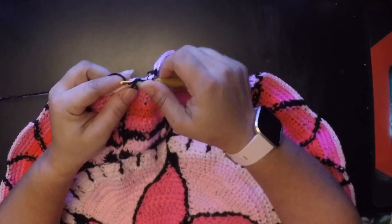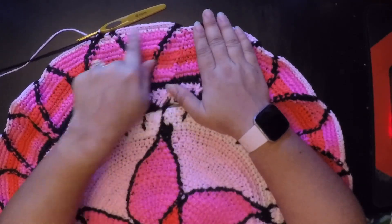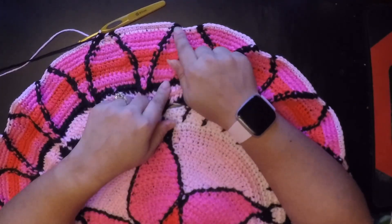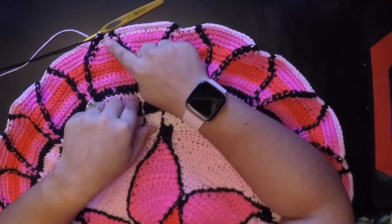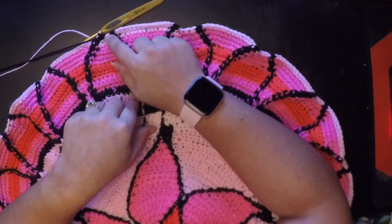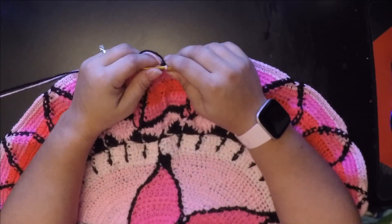Then do a front post right there, finish it with our light pink. So it's front post, two single crochets in next stitch, single crochet in eleven, two single crochet in last stitch, then front post, then a three-decrease — going in and drawing up a loop continuing until you have three loops pulled up, completing like a regular decrease — finishing the decrease with light pink. Repeat that all the way to the end.